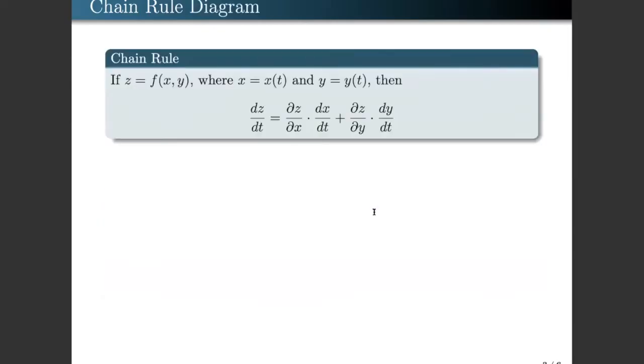Don't be intimidated with this formula. There's an easy way for you to remember this. We need to draw what we will call the tree of dependency. Let's start with z. It is dependent on x and y, so we draw two branches below z. One is connected to x, and the other one is connected to y. Now, x and y are both dependent on t. So we draw one branch under x and another branch under y. We write t under x and t under y. We are allowed to write t several times.